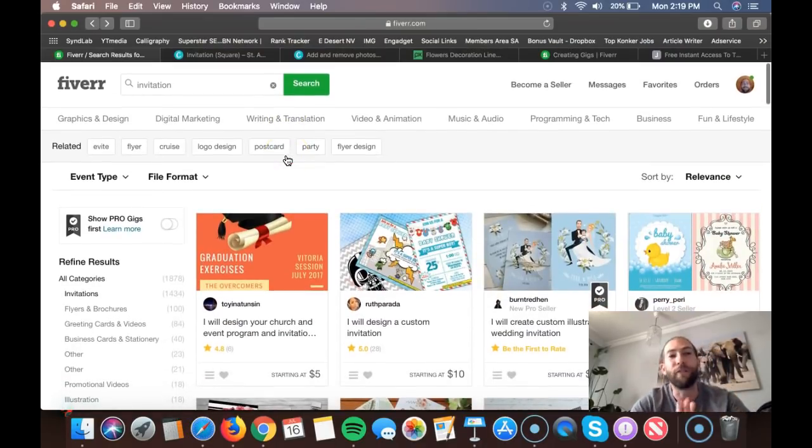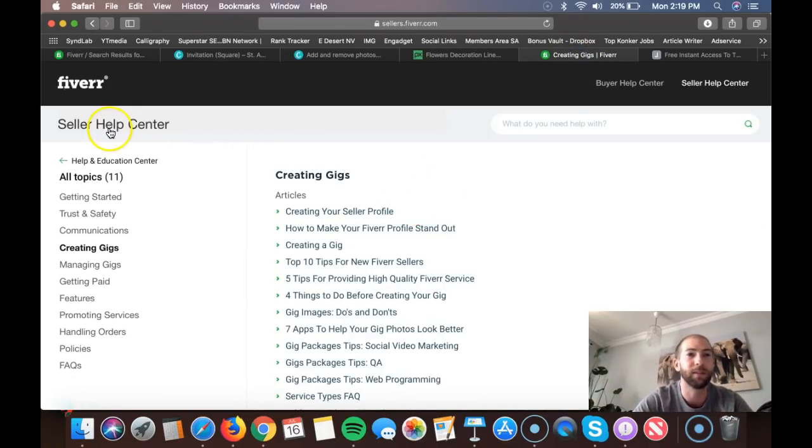First of all, you're going to need to go to Fiverr.com. As I said previously, that's where you're actually going to be selling your own little gigs, your invitation cards. And it's very easy to set up an account here. But what you can do is go to Fiverr's help center here, and where it says getting started creating gigs, you can read a little bit more about getting a nice description and stuff. But it's very simple to do.